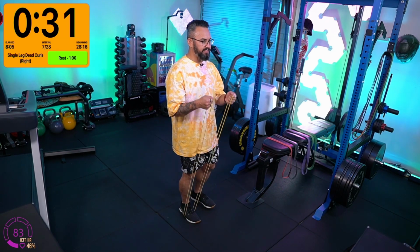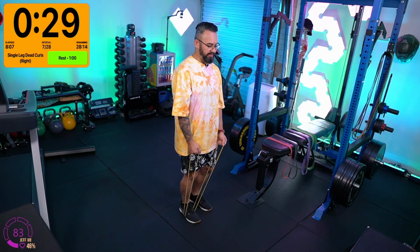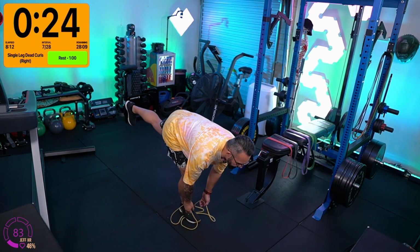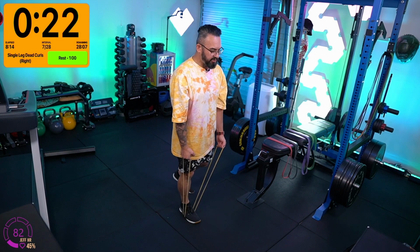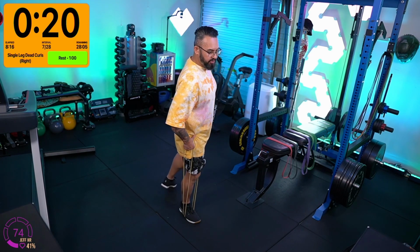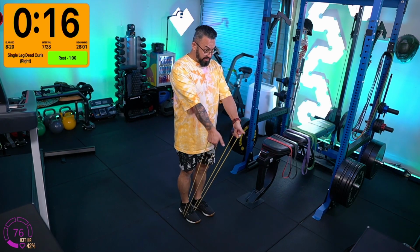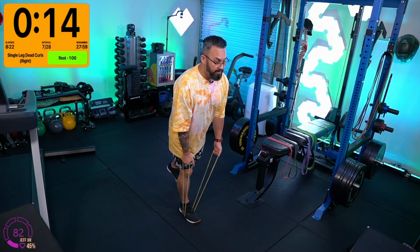So where am I feeling this? The glutes, the hamstrings. Oops, my left foot touched. And then the biceps as well. Keeping the hips squared away. When I say squared away, what that means is that my hips don't rotate like this as I go down. You see, both of my feet are actually pointing in that one direction there. Both pointing forward.